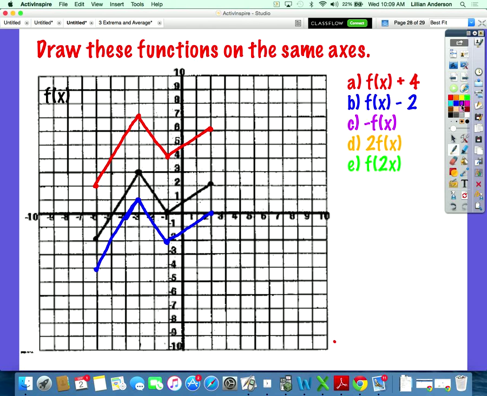What does the purple mean? Reflect over the x-axis because I'm making my y's negative. So everything gets flipped over the x-axis. Now I've got a question. This point right here at -1, 0, it doesn't move. Because if it's on the line I'm reflecting over, it does not move.